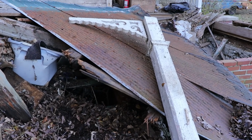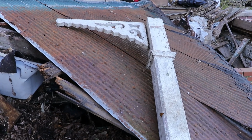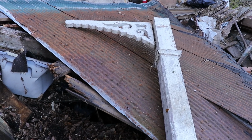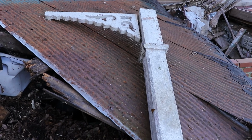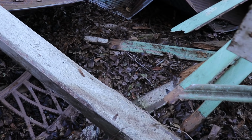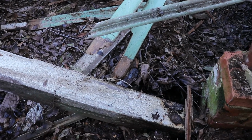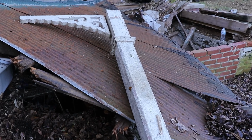I am at a stopping point anyway where I've got to go take care of some stuff and head back, plus it's getting later in the day and cooling off. But I also was pretty proud to find this support for the porch, which seems to be in good shape still, hidden under all this tin. So this is something else I've got to get up and get it protected pretty soon.